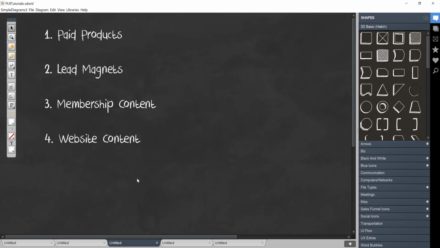The more squeeze pages or lead capture pages, whatever you want to call them, where you have lead magnets, the more chances you have to grab someone's interest and get them on your list. It's like fishing. If you use different lures and multiple fishing poles, you'll have more chances of catching more and different fish. Make sense? It's like little salesmen out there for you. If you have a ton of squeeze pages out there giving away different lead magnets, you're gonna get more people. And since videos are so in demand, people see more value in a video freebie than something like an ebook, okay? So there's more perceived value there also.